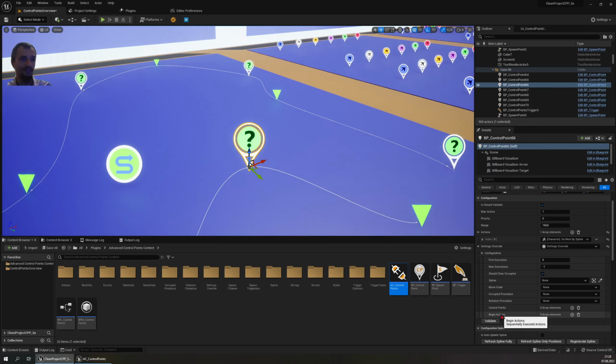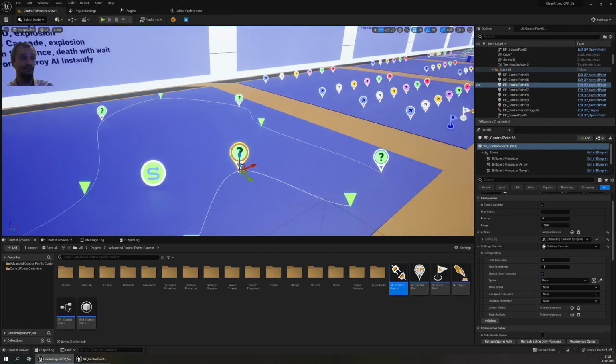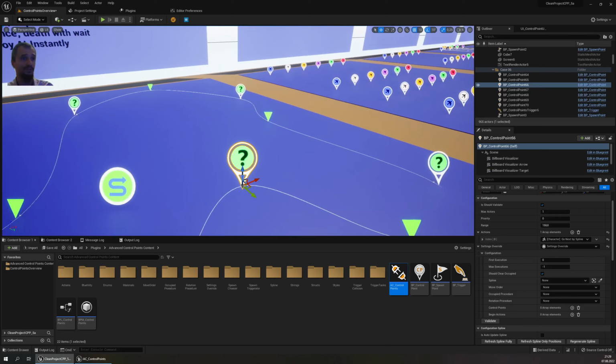You can change everything: begin actions, control point, rotation procedure, occupied procedure, move orders, spline. So he can move to another spline, for example, and maybe the begin action will be teleport, so he teleports, or goes to next. I don't know. It's anything you wish.